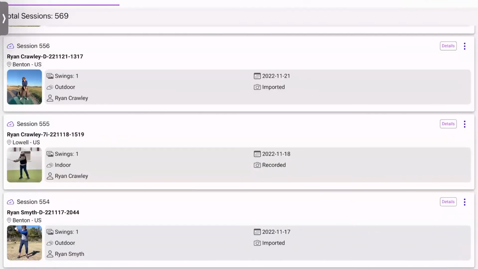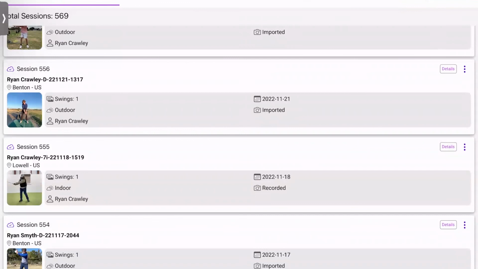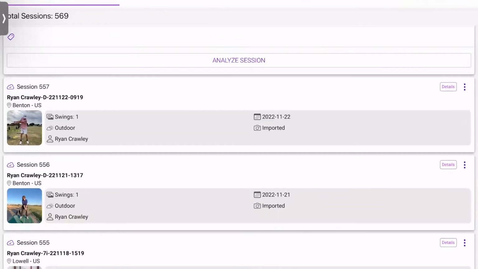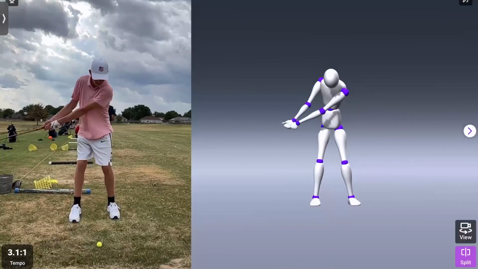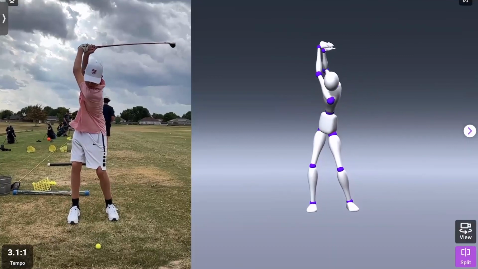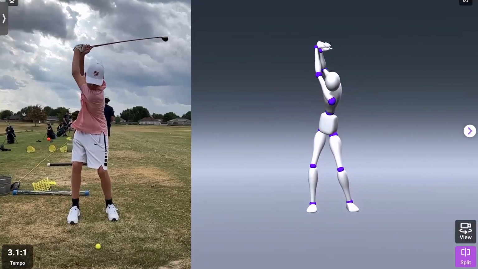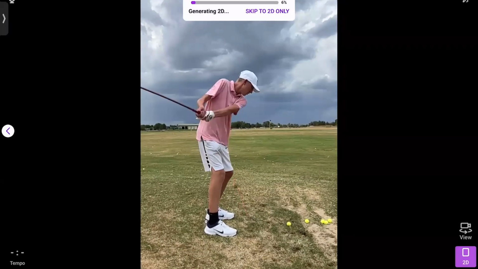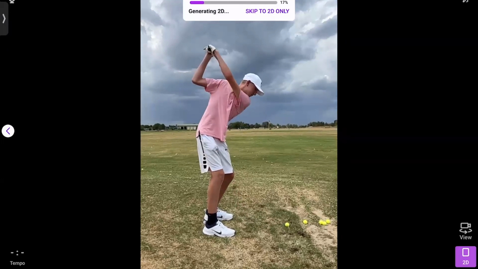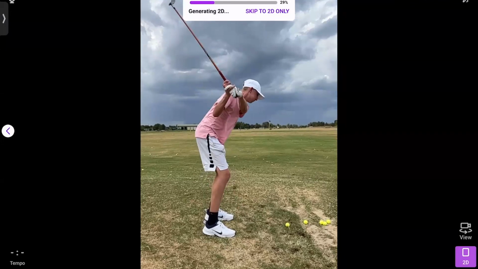And that difference, the 2 to 3 inches versus the half inch to inch, really makes a difference in transition and how that player's hips start to move. And like I said, from a learning standpoint, of a player who's trying to figure it out, we'll see this player who gets that classic reverse pivot and then hits those big slices because their chest gets so far out in front of them. We'll see them learn to start to slide a lot. So they'll start to excessively slide forward in order to get the ball to go a little bit straighter, and then that's going to turn into a huge hook.